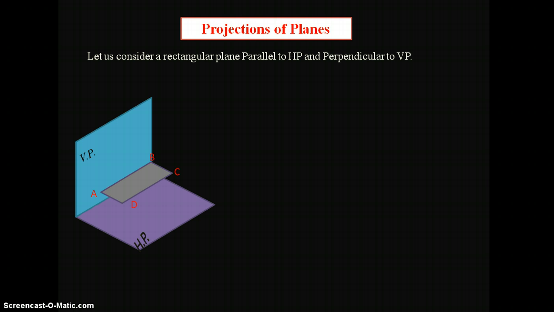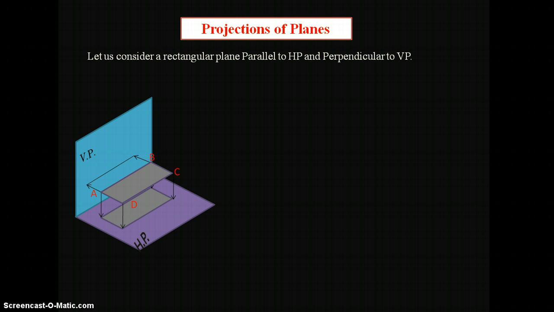So here I'm representing the front view first. In front view we can see the straight line, it is lying onto the vertical plane like this. In top view we can see the exact true shape of the rectangular plane. These are the projection lines I have drawn for representing the top view. In top view we can see the exact rectangular plane with the size given as per the question. So like this we can see the straight line in front view and the exact true size of the rectangular plane in top view.